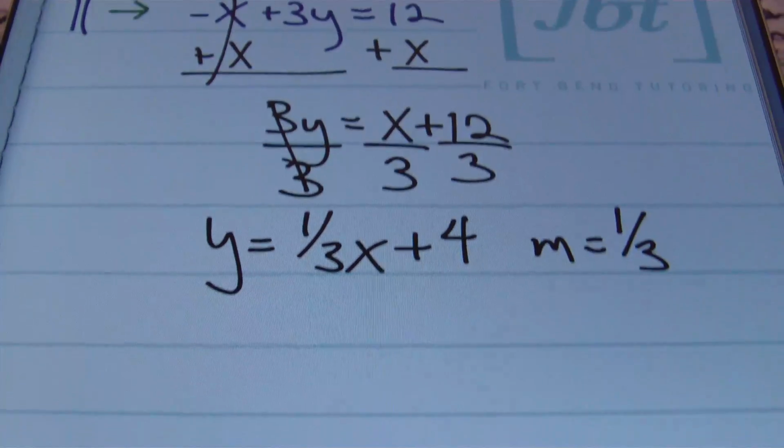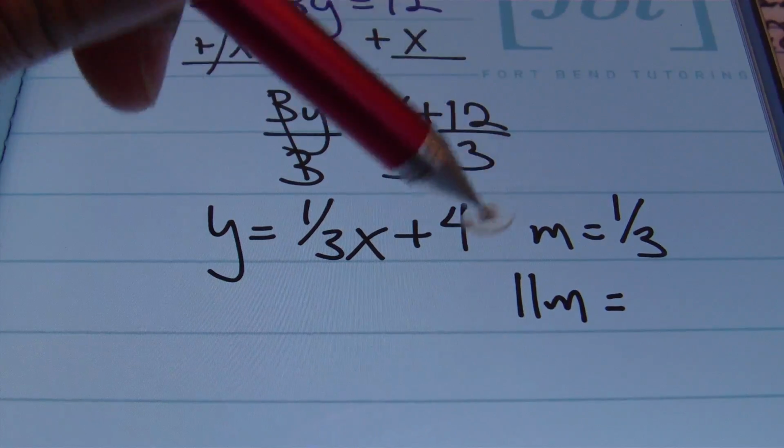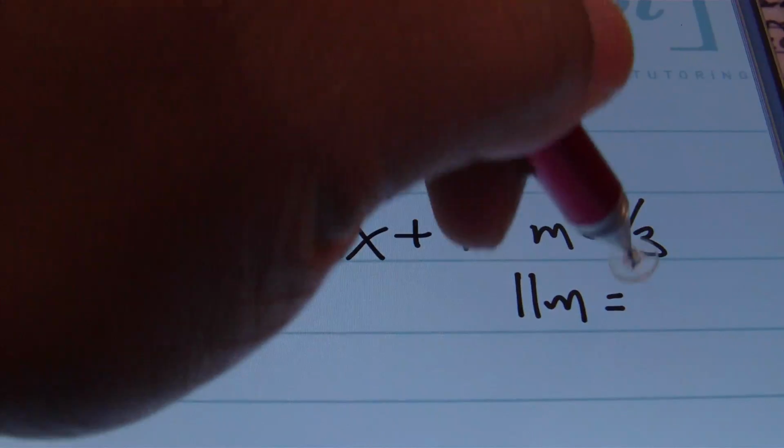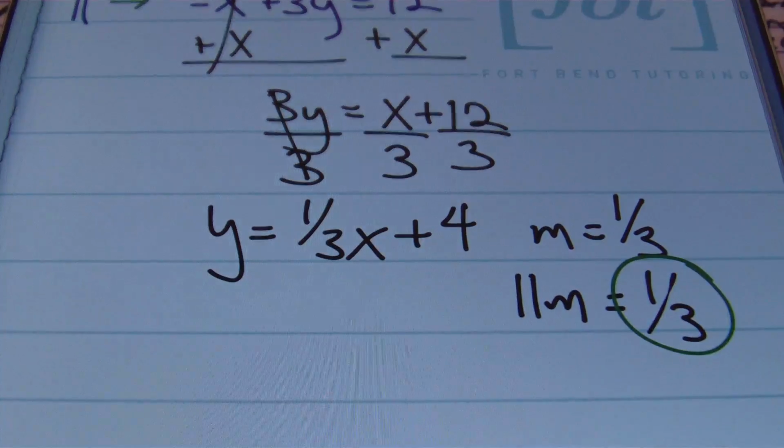So what we want from this equation is the slope. And the slope of this equation is 1/3. Okay? So the slope equals 1/3. And any parallel line to that has to have the exact same slope. So remember, those vertical bars mean parallel. So my parallel line slope must also be 1/3 because parallel lines have the exact same slope. So this is going to be the slope that I use in my equation.